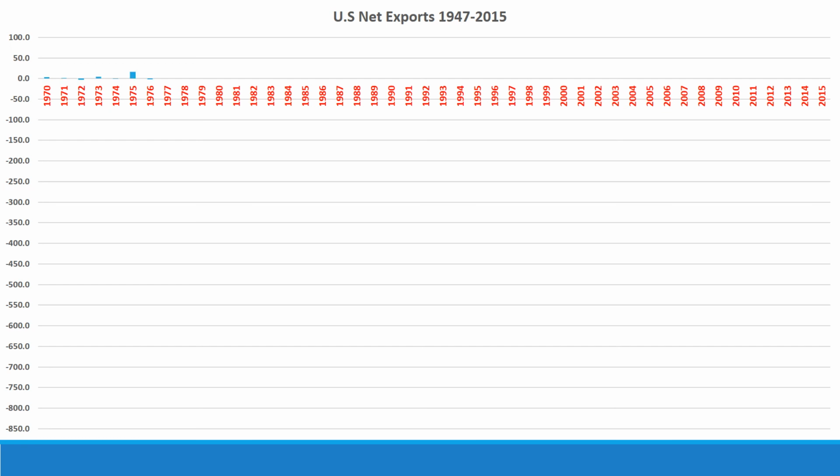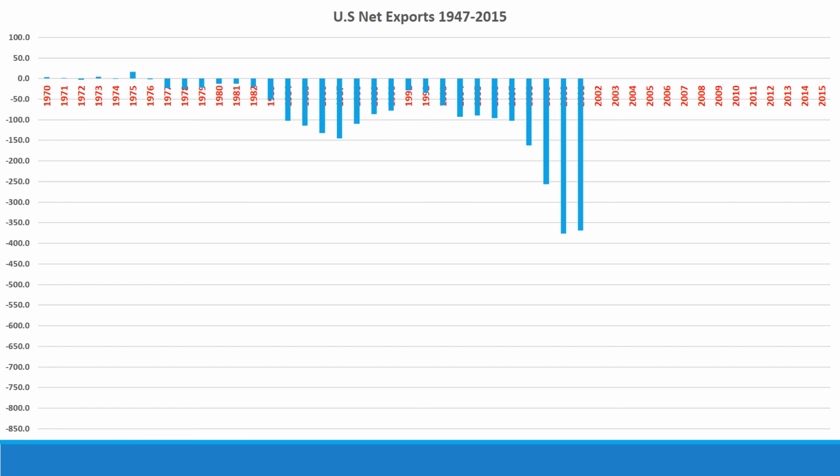When you look at it, you'll notice that since 1978, we've seen negative. So think about that. Since 1977, 1978, 79, the last part of the 70s, the United States has had a negative net export. In other words, we've imported more goods than we've exported since 1977, every year now. And then you'll notice this is where it gets huge.